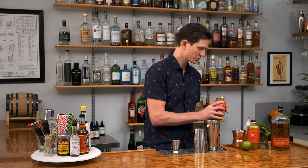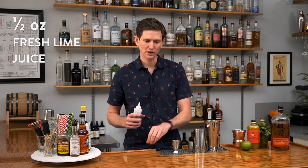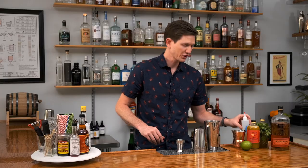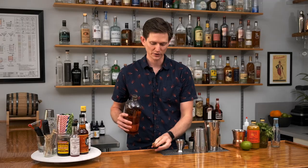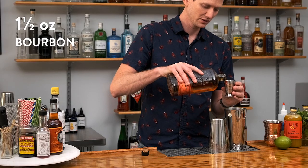Up next, we're going to add about a half an ounce of lime just to balance that sweetness. If you like your drinks more on the tart edge, you might think about going to three-quarters ounce, but start at that half an ounce. Pick your favorite bourbon — we like something pretty round and mellow. Wouldn't recommend a rye here; I feel like that clashes a little bit with the fresh mint and the ginger. We like Bulleit. We'll do two ounces.